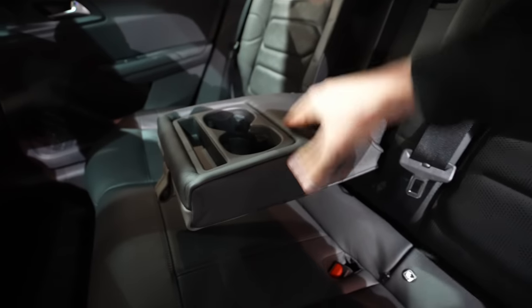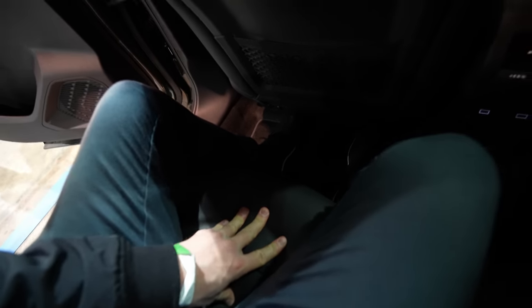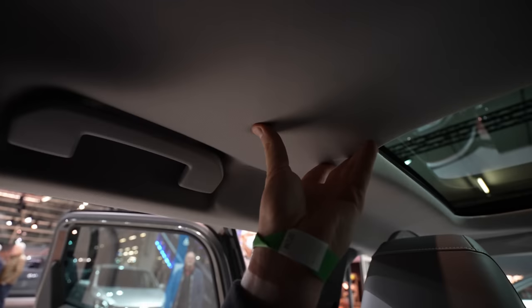In the middle rear you have two cup holders, some leather, storage space, and you can fold the middle section down to carry long items like skis. Behind the front seats there's some plastic storage space. Going inside - it's so soft. You have two USB ports, some storage space, and the transmission tunnel is only about five centimeters - super small. There are ambient LED lights. The roof quality is in the middle. Closing the door - the sound insulation should be good. Rear headroom is about five fingers.